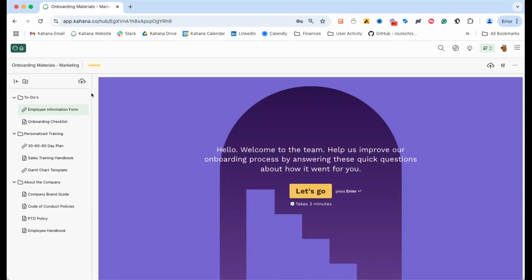But yes, step one, think through and make a list of the most important processes or things that you're doing. Step two, take an assessment of what documentation exists, if any. If there is documentation, wrangle all of that stuff together. If not, you can start to think about how we are going to create that documentation. Are we going to build it from scratch ourselves? Do we want to outsource it and have another company come in and help us create those assets? Whatever the case may be, that's how I would start.